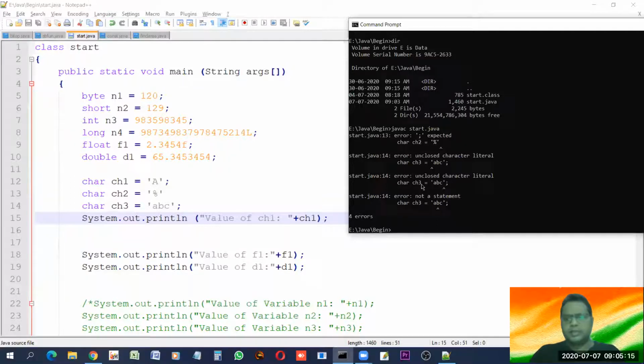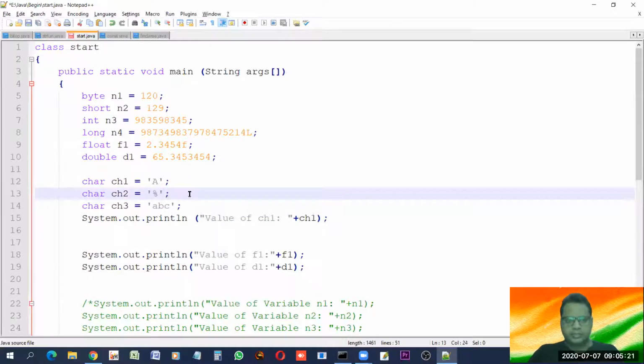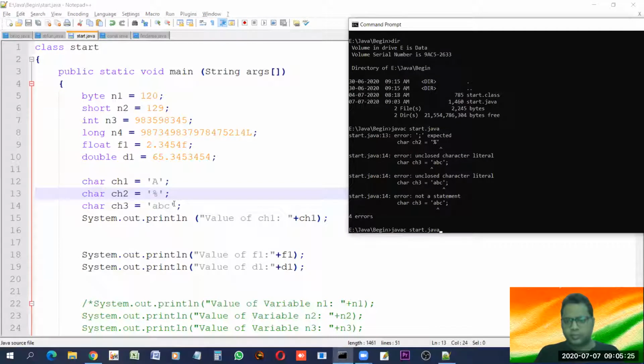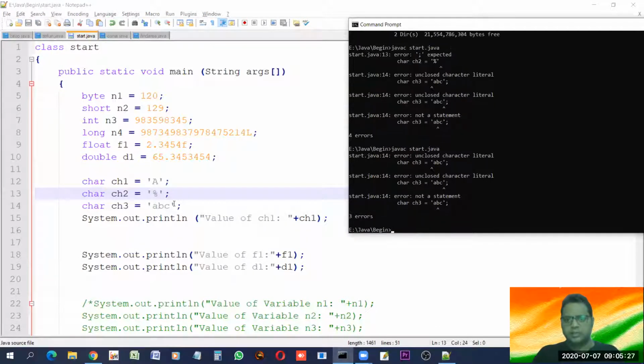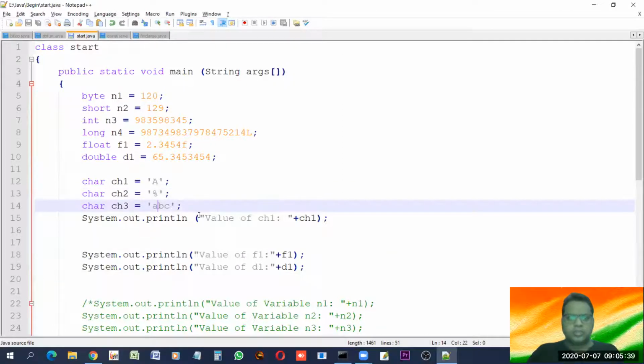As I said, we'll face errors because of the work we did. Here we are missing a semicolon. Save it first, correct one mistake, and then again see. Look, unclosed character, unclosed character, unclosed character. The compiler is trying to treat A as a separate character, B as a separate, and C as a separate, and that's why the error is there. So it's just telling you if you want to store A, B, C, then you'll have to store them in separate variables.